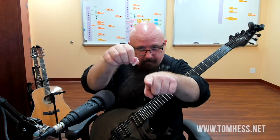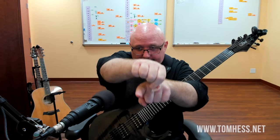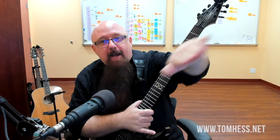So if the string is here, I'm going this way or this way. I'm not going down like that, not digging up like this, because you want that string, when you hit it, to be vibrating this way. Not like this, not like that. Because if the string starts vibrating this way on an angle when you first hit it, guess what's gonna happen? The string is gonna slap against the fretboard and you're gonna lose some of the sustain.